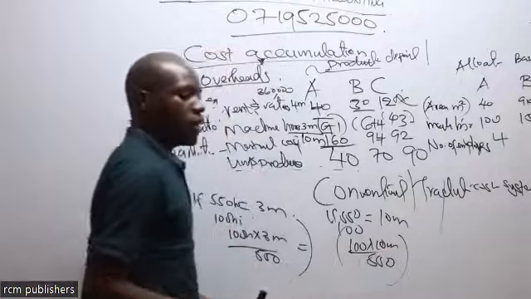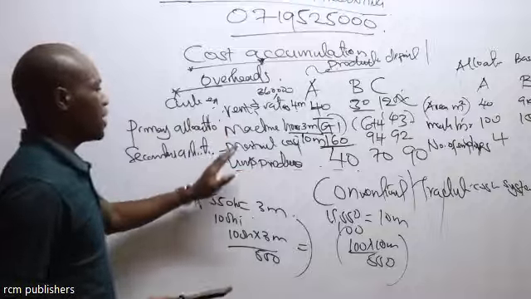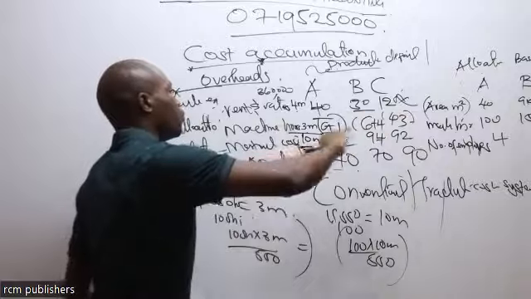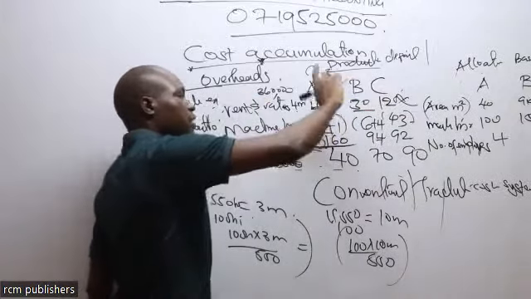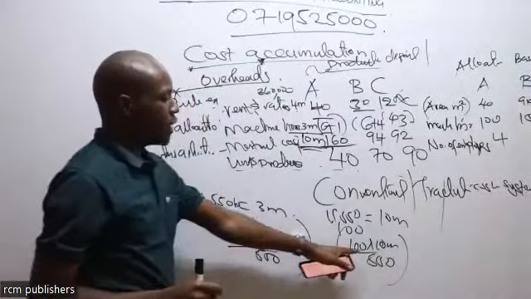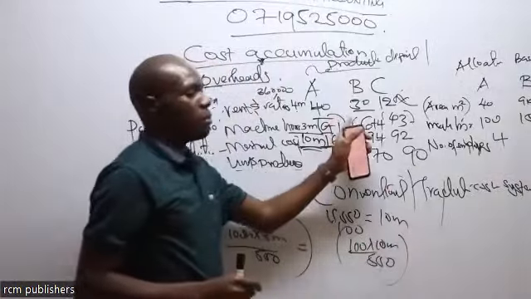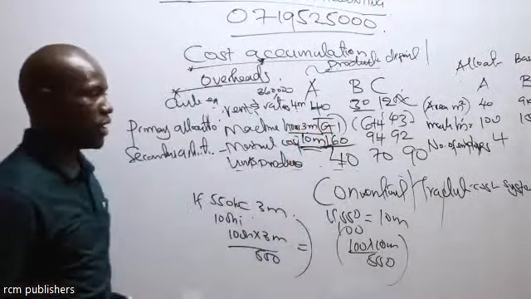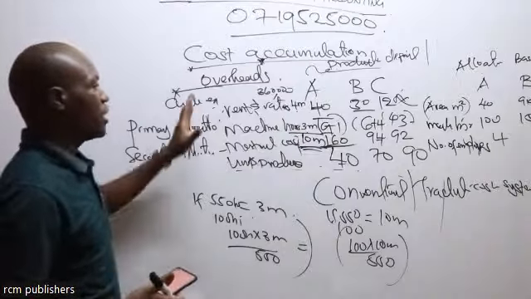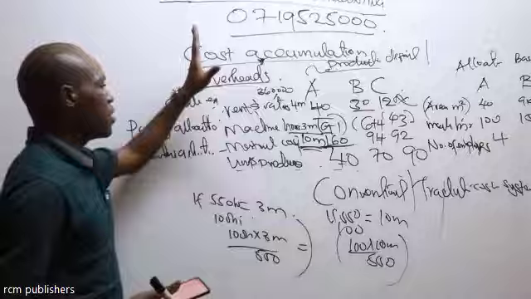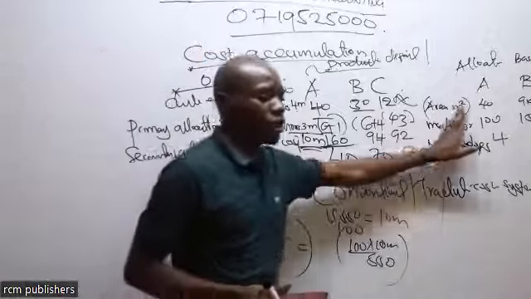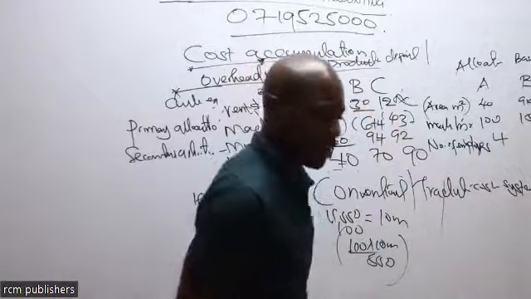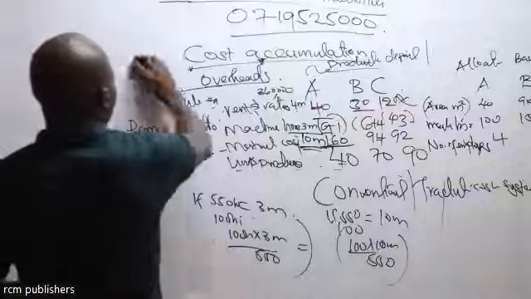If you do that, remember, you are not going to distribute the overheads one by one. No, we are going to take the total overhead value from machine-related cost, rent and rates, canteen expenses, all together, then we get the cost share for each department. Once that is done, we basically divide by the units if that is what they need. So it is direct. We don't look at the relationship between the costs or the overheads and the allocation basis. That is under traditional method. So we are going to do that in topic number 5.